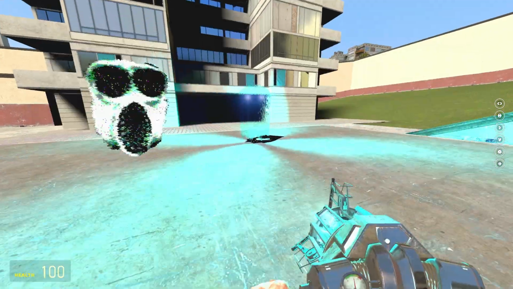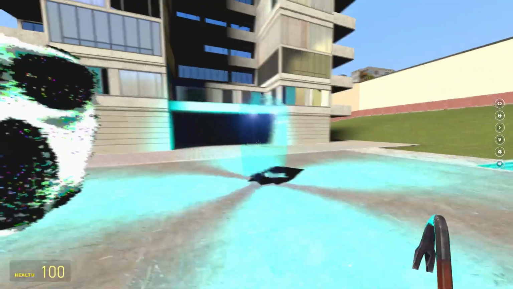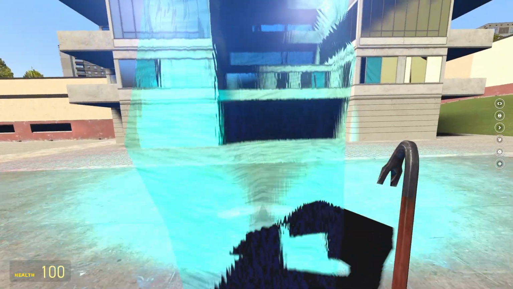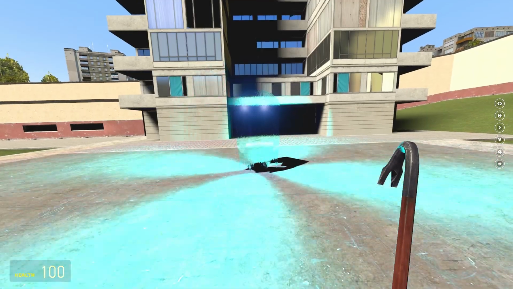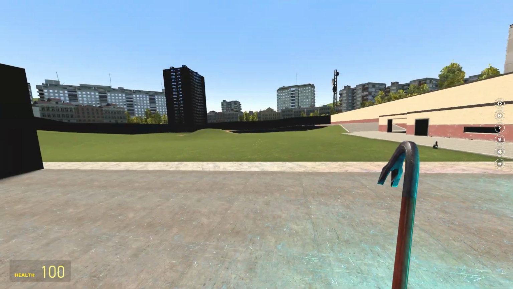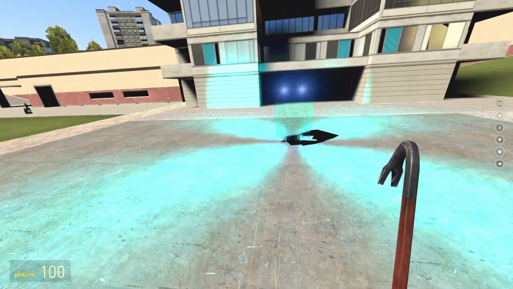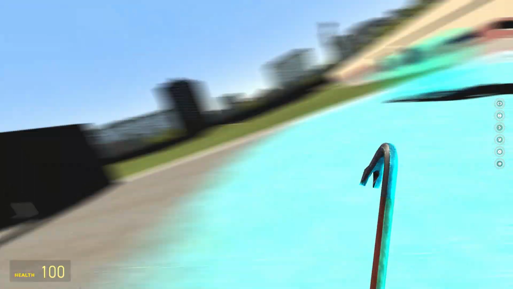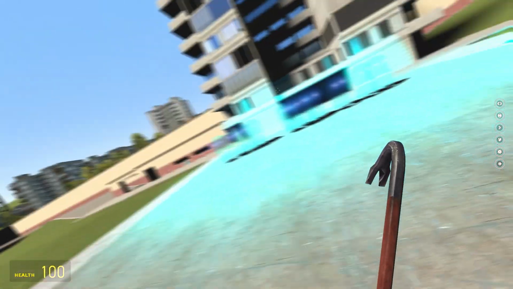So we have Halt. Hold on, I can't even think. I like Halt a lot, but he's very creepy and he makes your screen tilt. And you'll see that I tilt over time. Hold on, I wonder what happens if I spawn in more. Now you can see I'm fully tilted. My whole screen is going sideways.